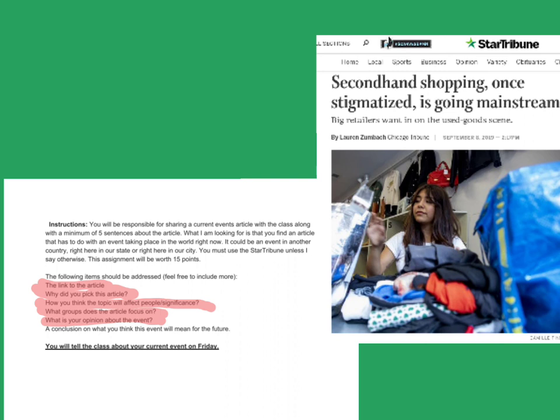For the future, I think this will actually increase business to secondhand stores, and people are going to realize they like what they see. So those are just some examples. Feel free to include more, but what I really don't want you to do is summarize the whole article for me. I think you do that while answering these questions, but I don't want you to just say the article in your own words. I want you to answer these specific questions about the article.